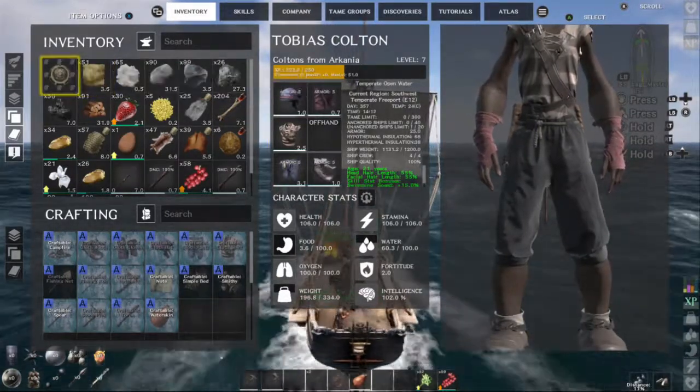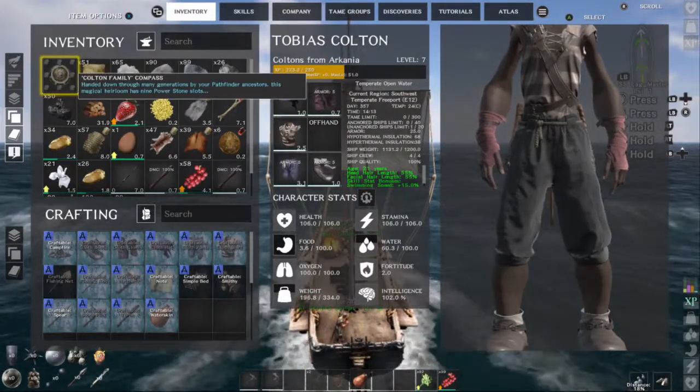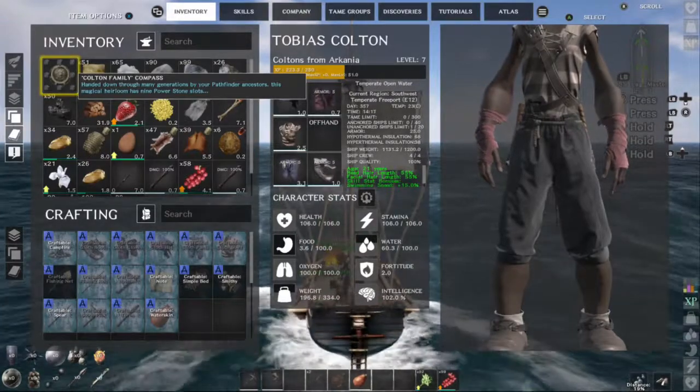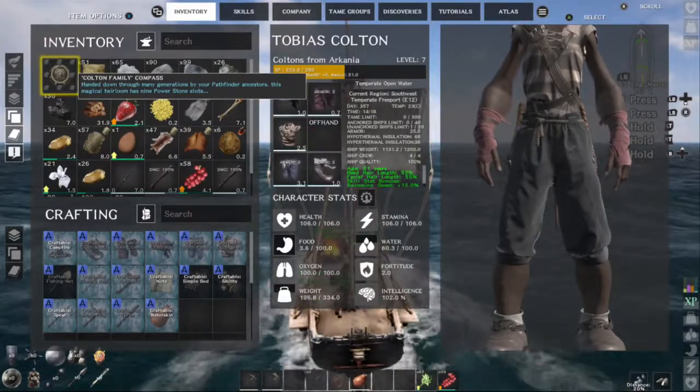Oh, so we need to... Wait, so we're going south. It actually doesn't even tell me where I'm going. No, whatever. We're going between the two. East and south. Forward and onwards, southeast. My friend. So we're going southeast.